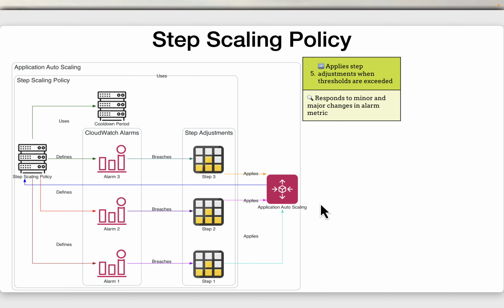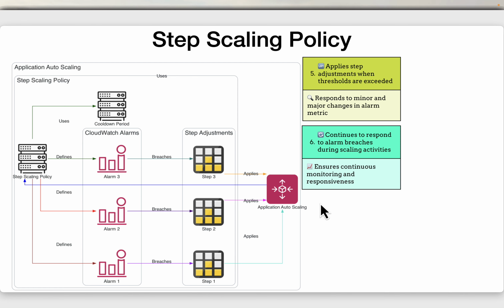If the breach exceeds the second threshold, it will apply the second step adjustment, and so on, enabling the policy to respond appropriately to both minor and major changes in the alarm metric. The policy will continue to respond to additional alarm breaches even while a scaling activity is in progress. This means application auto scaling will evaluate all alarm breaches as they occur, ensuring continuous monitoring and responsiveness.